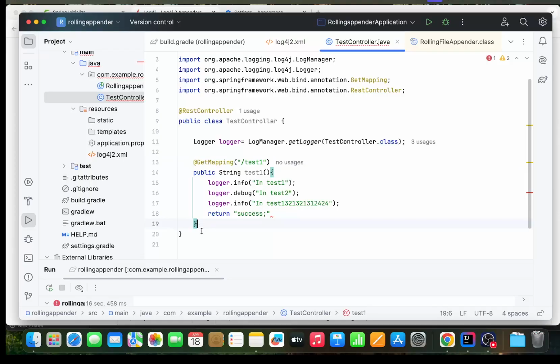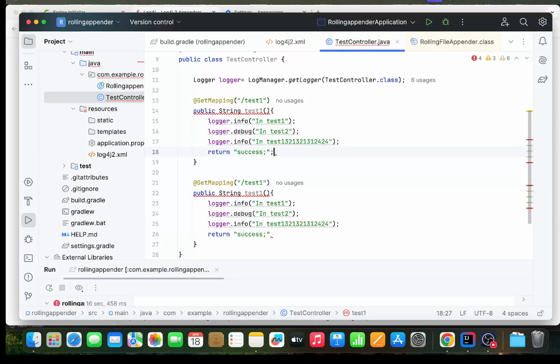This is test 1. Let's create another REST endpoint, test 2.